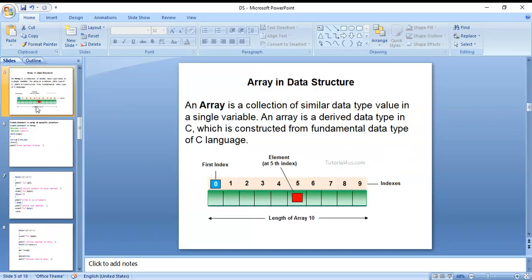In an array, you can see we can insert elements in this manner: one, two, three, like that. Whatever elements you want, you can insert. At index position five, you can insert the element zero. Zero is at the fifth position. But when we find the array length, we count starting from 1, while position starts from 0.